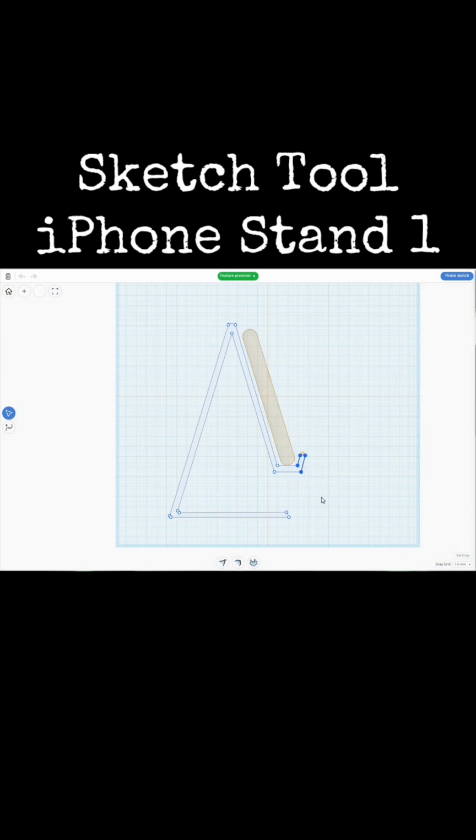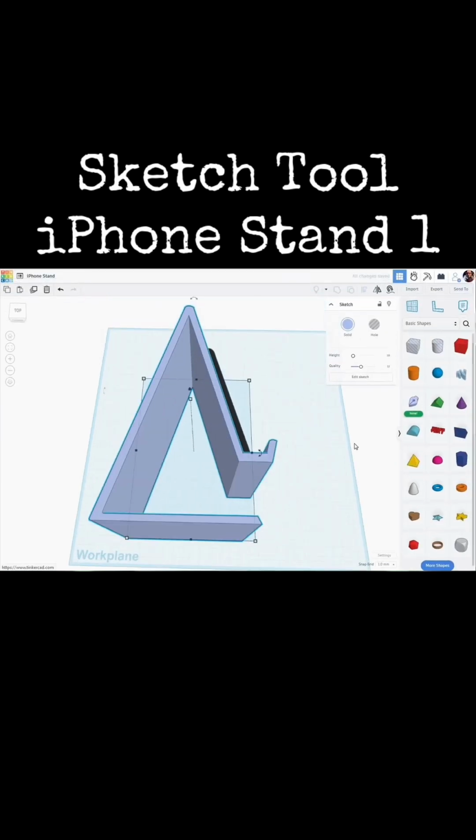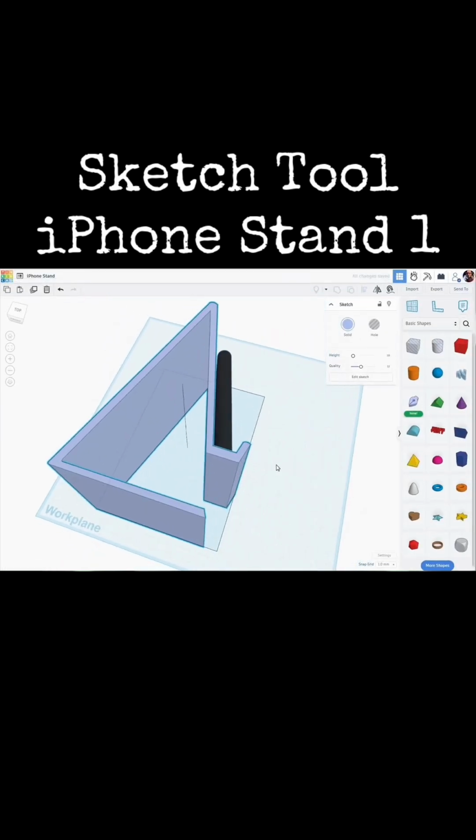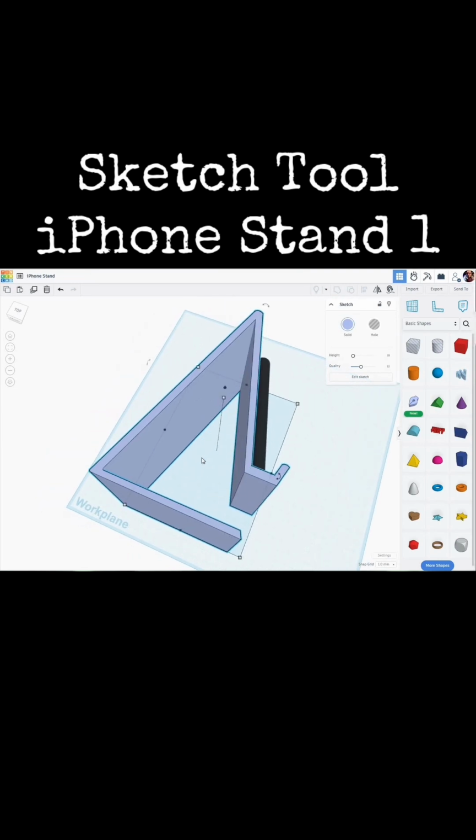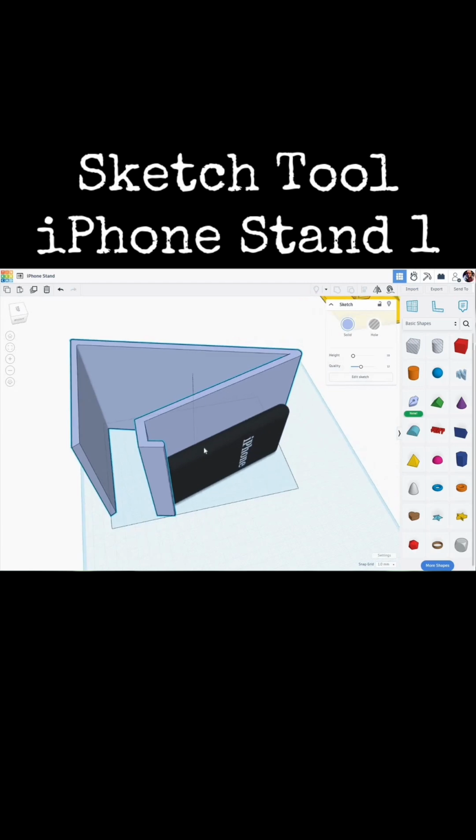For instance, let's say I want to tighten that up a little bit. Finish Sketch, and then the updated one will be out here. Now, the minute you make any mod to this, like adding a hole into it or cutting out a part or adding another part, you won't be able to come back to Edit Sketch again.